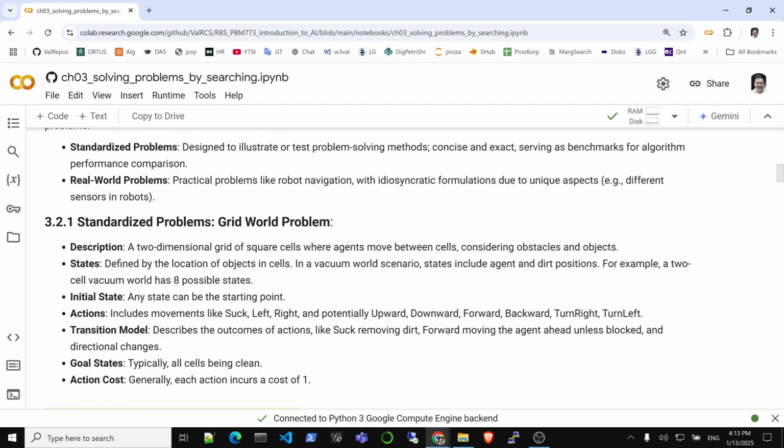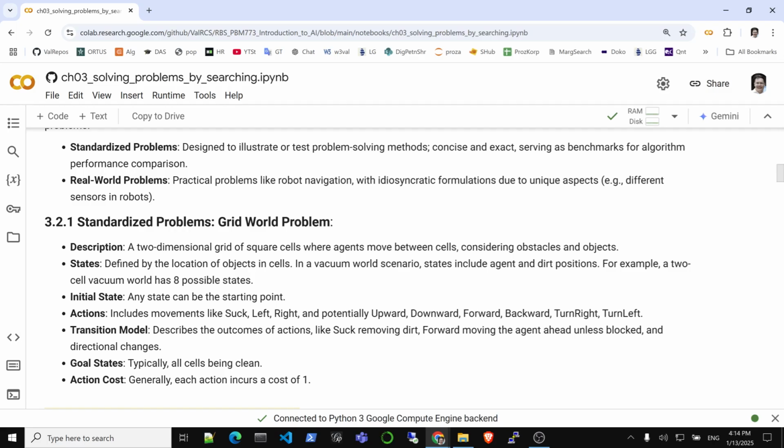You define a two-dimensional grid. Agents can move, you have some dirt, and you can start somewhere. You have suck, left, right, up, down actions. By the way, I want to talk about this vacuuming problem and the cost function. If your goal is to vacuum as much dirt as possible, and your cost is defined by vacuuming dirt, what happens if you also have an action to dump dirt?